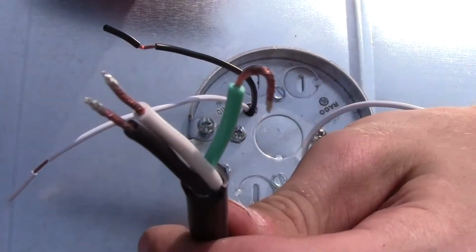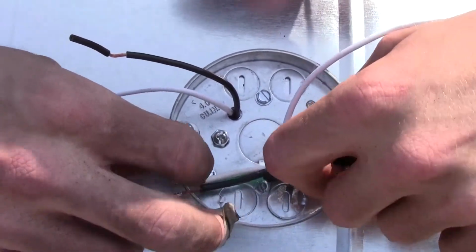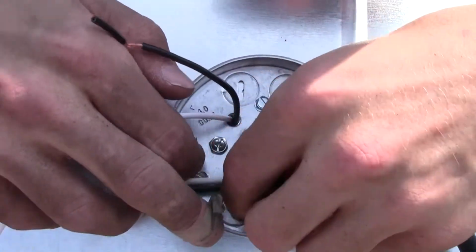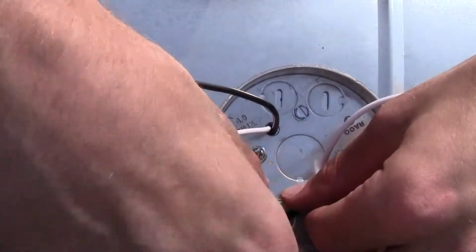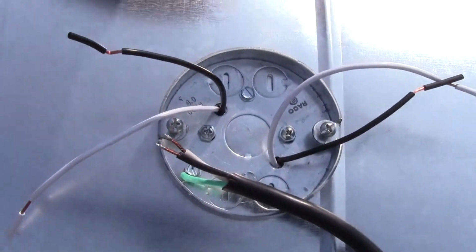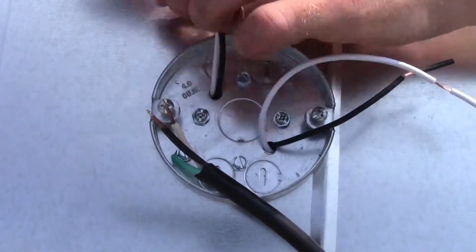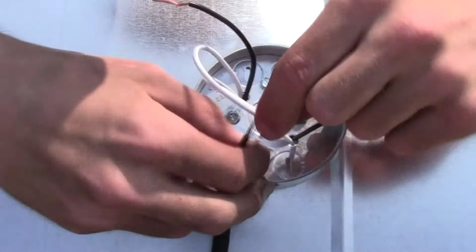I want you to take your green wire here and make a loop, and then run the loop through the screw like so. And then you take your drill and you drill your wire all the way in, so that way you have your green ground wire connected to the physical metal plating.